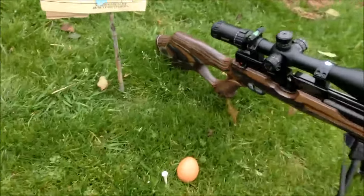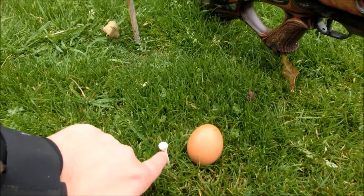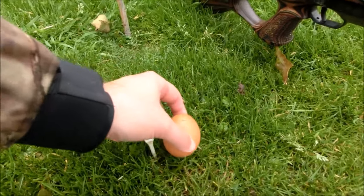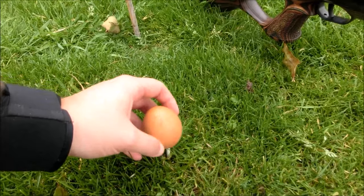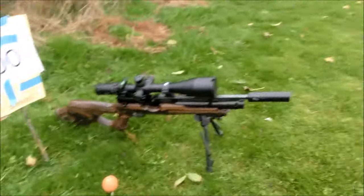Okay guys, so at closer inspection, what looks like has happened is I've come in just below and I've nicked the tee and I've hit it. You know, it has been struck, but I'll be honest with you, until it explodes, I think I'm going to keep going. There we go. It's back up there at 100 yards.